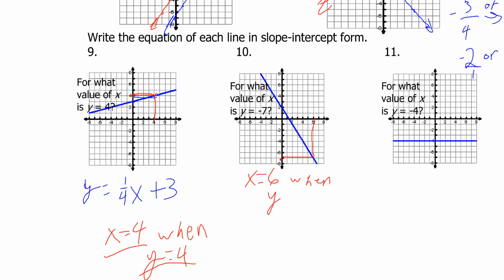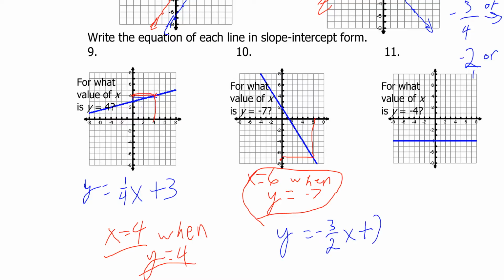Now the other part is we have to come up with the equation for it, and that's easy. We know it's going to be y equals something. Now what we need to do is figure out the slope. So we start from here, and we go down 1, 2, 3, right 2. That means we went -3 over 2, x. Then we crossed at positive 2, so plus 2, y equals -3/2 x plus 2. Boom, that's done. Alright, last one.